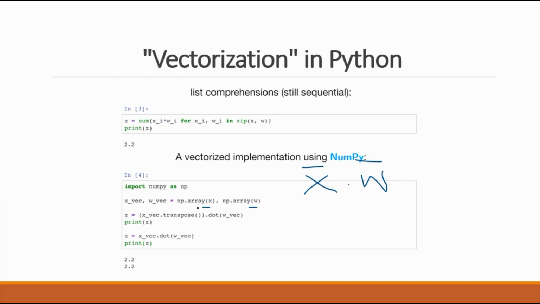NumPy arrays have efficiency benefits compared to regular lists, because in regular lists everything is a pointer to some random location in memory. So every time you want to look something up, Python has to go to the location in memory. These are like random locations. In NumPy arrays, it's basically a fixed size array. You can't make the array bigger compared to a Python list, but in that way everything has a fixed size.